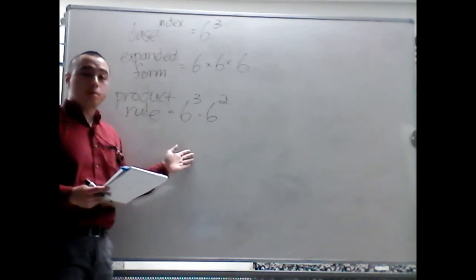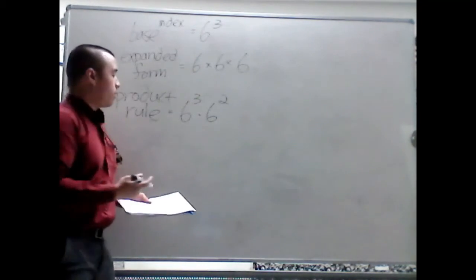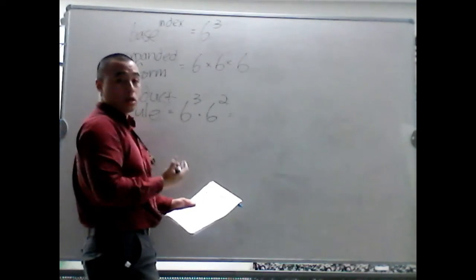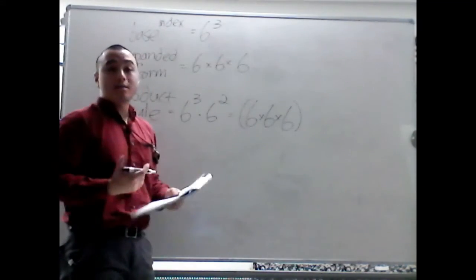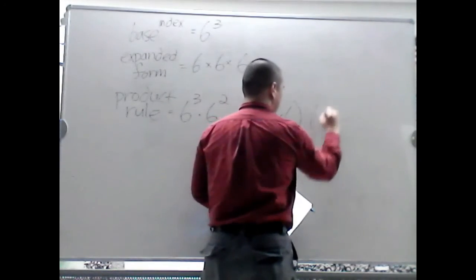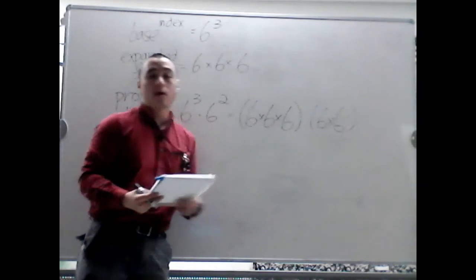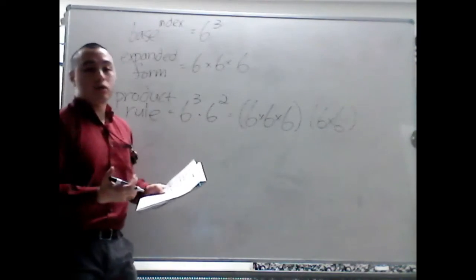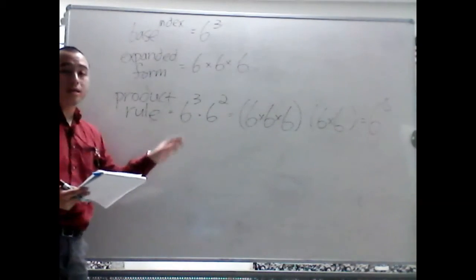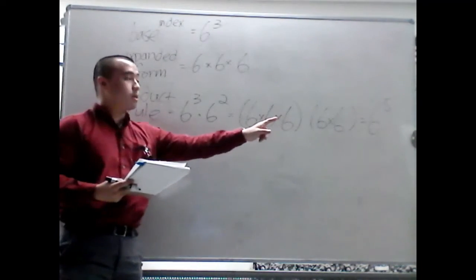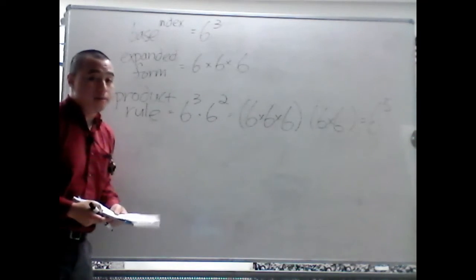So here we have two exponential notations multiplied by each other. And to write it out in expanded form, the first term is 6 to the third. The second term is 6 squared. And in total, we can count 1, 2, 3, 4, 5. So we have 5 6's multiplied by each other. And so we write this as 6 to the 5. Now, if you pay some close attention, you will realize that at the end, 6 to the 5 is just the addition of the exponents. So 6 to the third multiplied by 6 squared is 6 to the fifth.